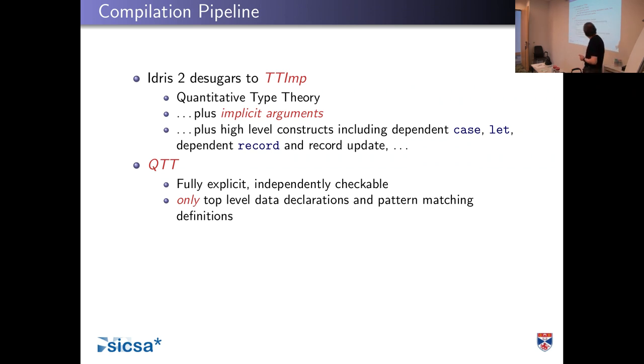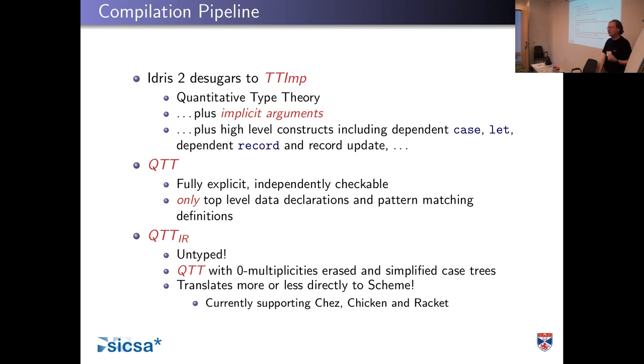So there's another level. Yesterday I had to come up with a name for this, and I was a bit tired, so I hadn't come up with a good name yet. In the source code, it's just called compile exp. Anyway, let's call it QTTIR. This is a slightly enriched QTT, in that it has case expressions available, but they're only simple case expressions. So if we pattern match on something, we know what constructor it is, but we don't get to go inside the patterns. We only get the variables out.